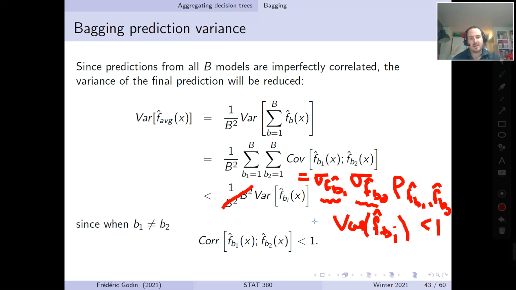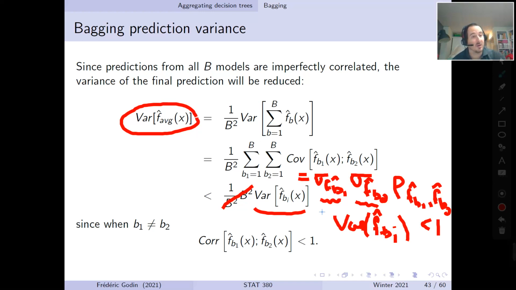Okay, so this means that if the predictions from the various trees are imperfectly correlated, then the variance of the average should be strictly smaller than the variance of one individual tree. So it makes sense to average predictions across trees so as to reduce the variance of your predictions.